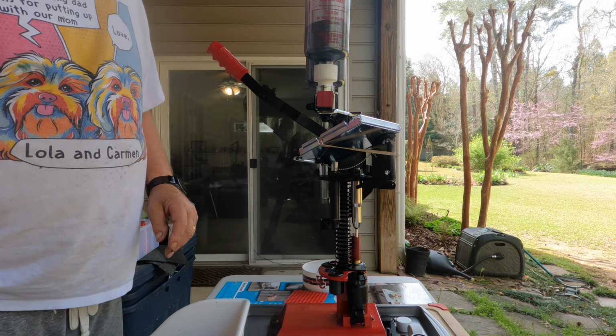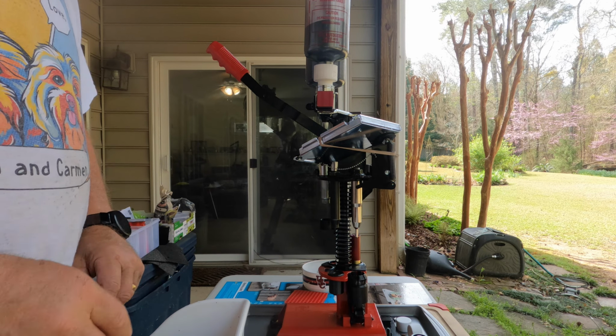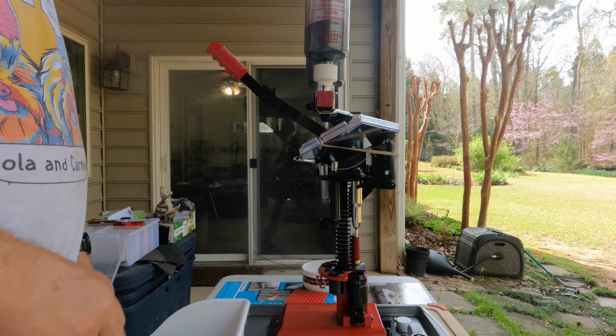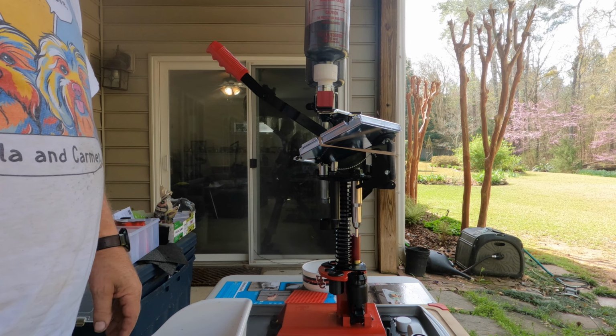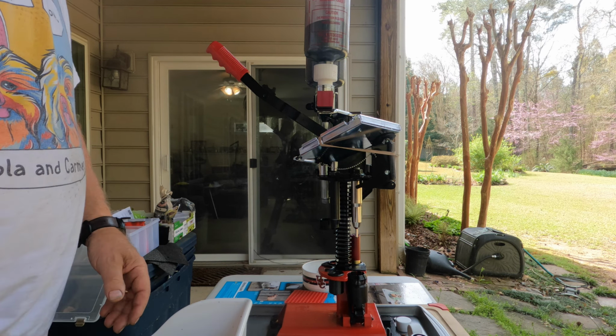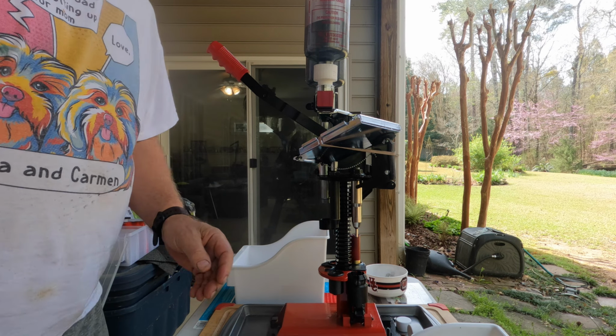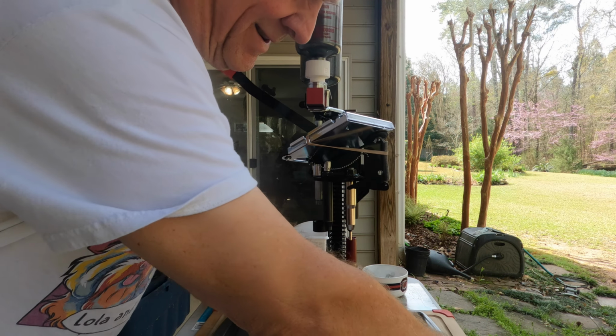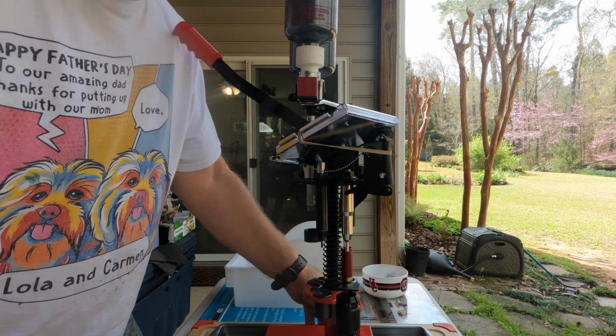Today I'm going to be loading four different kinds of shells: Federal, F2 Mac, Monarch, and Fiocchi's. Most of these have already been reloaded once, so this is their second time through reloading, which seems to work okay. I'm going to move the machine over to the side. I'm doing 1 ounce, so I've already set up the bar for doing 1 ounce. And I have a mech bushing in it that's supposed to drop approximately 22 grains of powder.